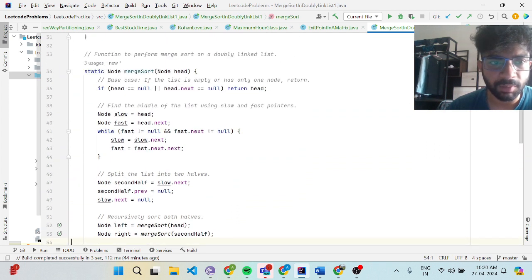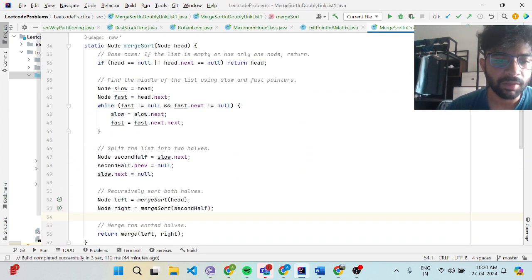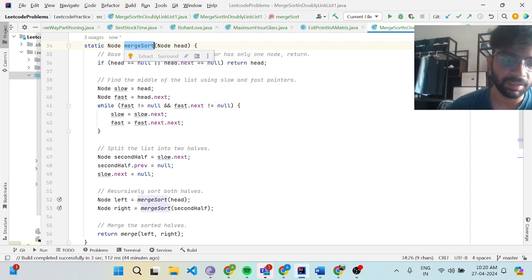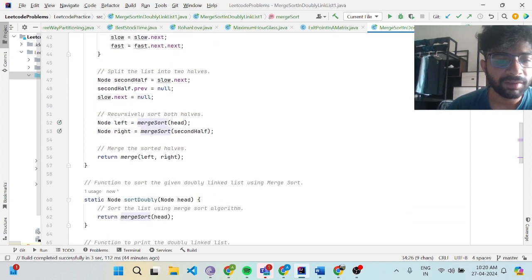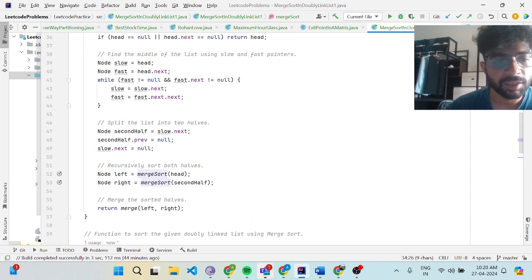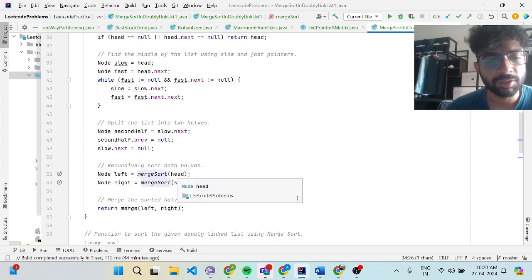If you try to remember what is our first sort. So the first merge sort is a function which is recursively called. So if you see very clearly, this is the power of IntelliJ. I would always suggest you guys to use IntelliJ for doing problems in Java. So if I select this particular function name, I can see in my code where this function is being called again and again. So this function is called inside this function. So that means a recursive algorithm has been used to sort it.